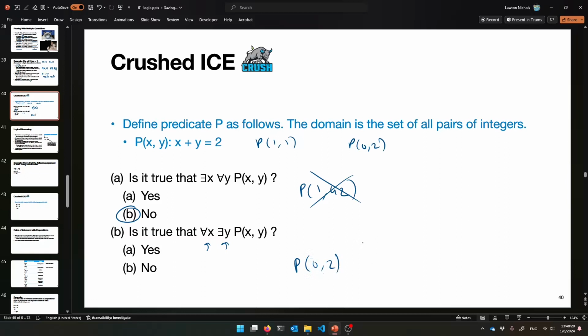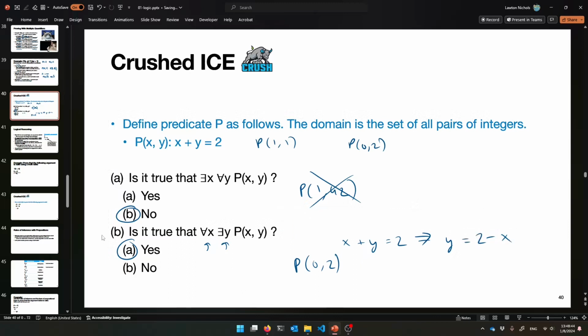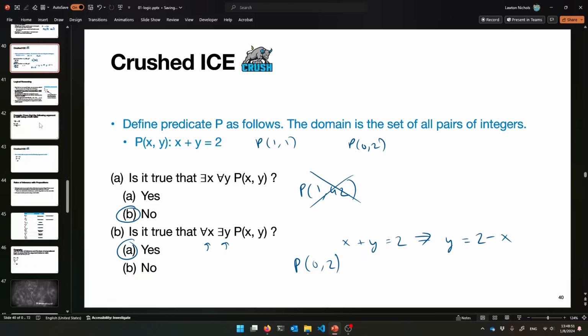No matter what your enemy picks, you can just solve the equation x plus y equals 2, because you get to go second. You can pick a different value for every x. That's beautiful, right? You just solve it. Choose as y whatever 2 minus x was, and then you're good to go. So there's always a counter to your enemy's pick. It has to work for everybody eventually, and there is always a good one. It's just the solution to this equation. You see how that's easier too? So hopefully these ideas are coming together in your mind. I know we have to go a bit fast.